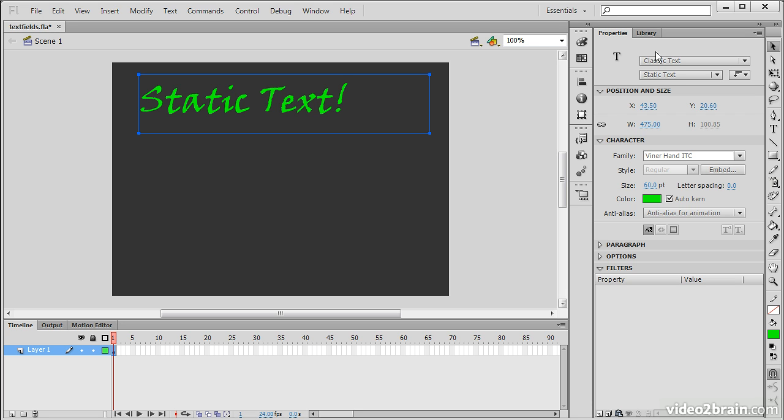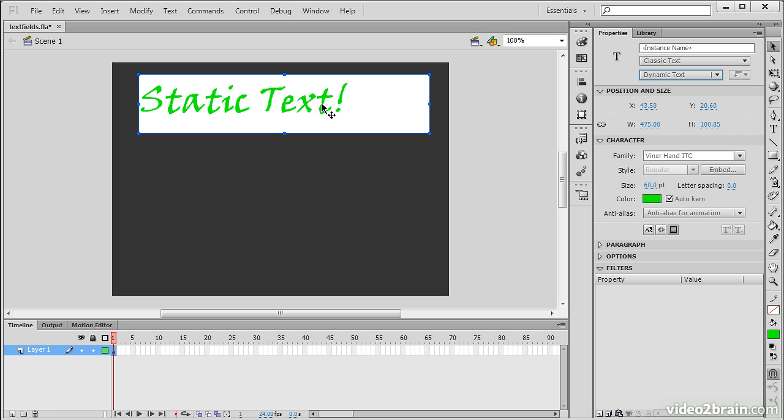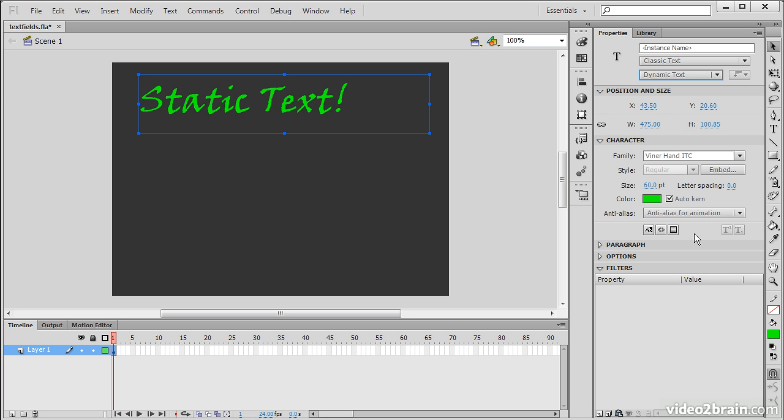To do that, I would need to create, instead of static text, dynamic text. You can see that the background of this text field just turned white. That's because of this little property right here to show border around the text. So I've turned that off. So when you have dynamic text, you can give that text field an instance name.